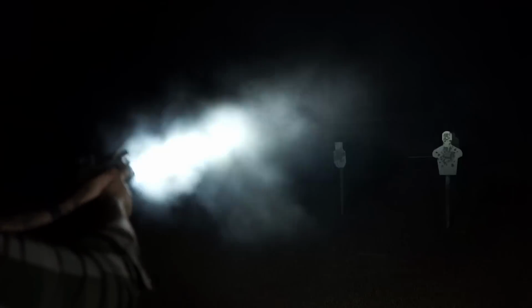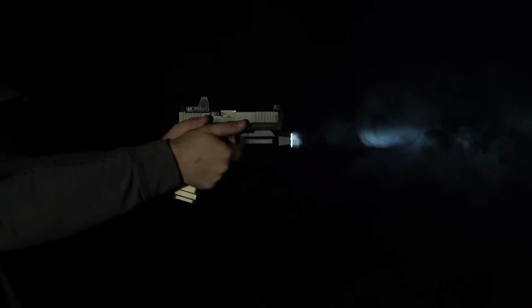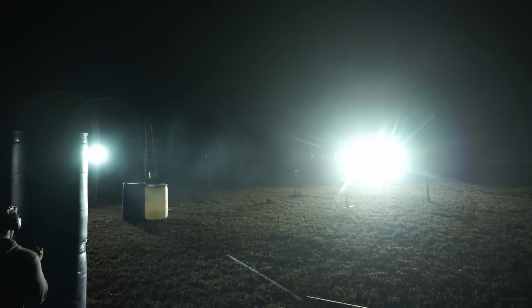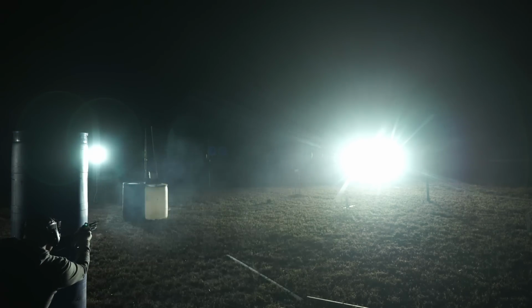First light I got, I mounted on the gun and I started the 2,000 round review process. First 500 rounds, shooting it in varied lighting conditions with photonic barriers. I want to see not only how much output the light has, but how much candela it has in order to punch through those photonic barriers that we can and will encounter in more urban environments with a lot of light pollution. To the credit of the light, it performs pretty well for the price point, for the footprint.